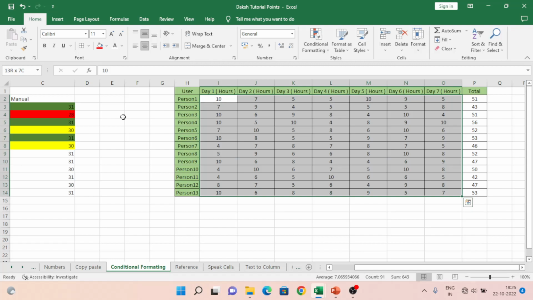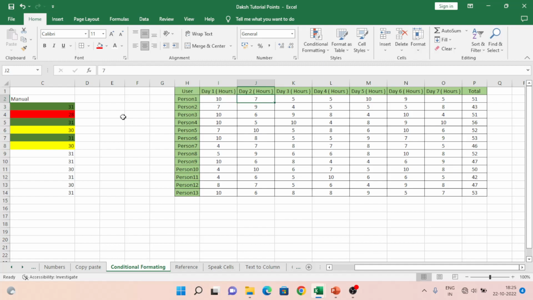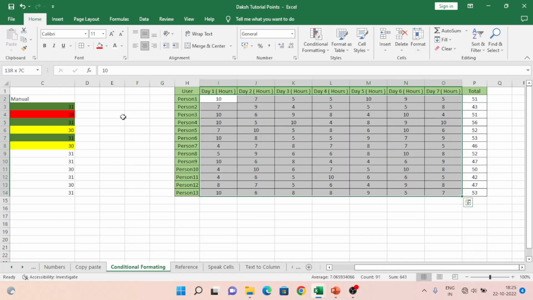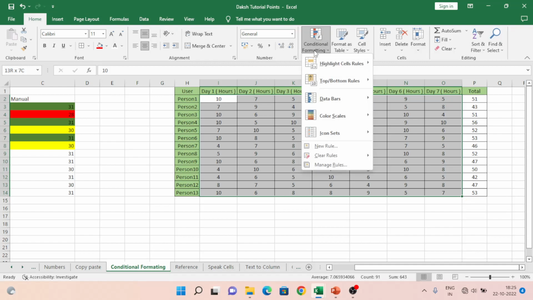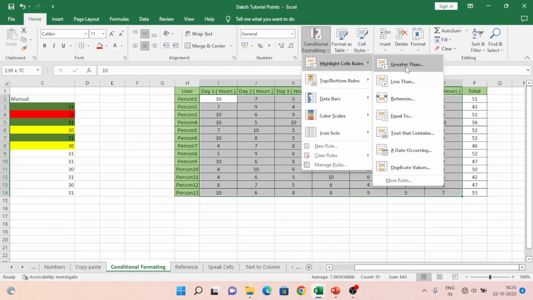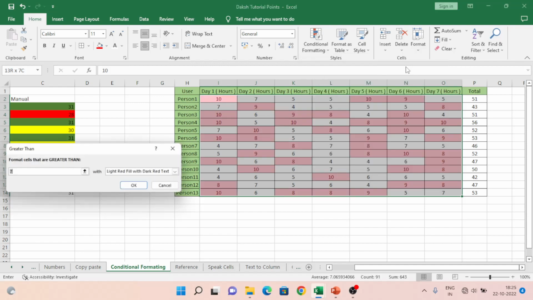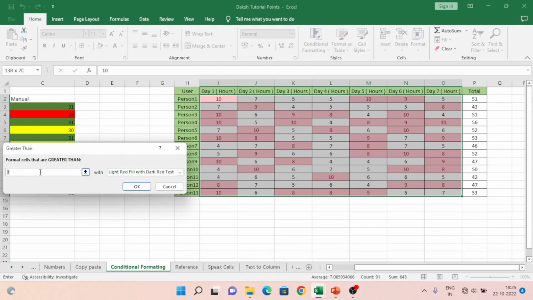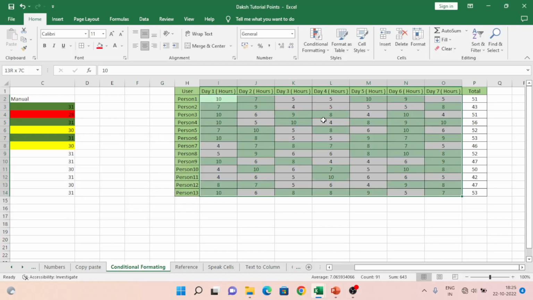So I have created one small table, and in that I have put one person and the total hours that person is working for the day. This is one example; the report can be any kind of size. I'm just selecting it, and I'll choose Conditional Formatting, click here, and choose greater than. Something greater than 6 should be in green. So it got changed to green.